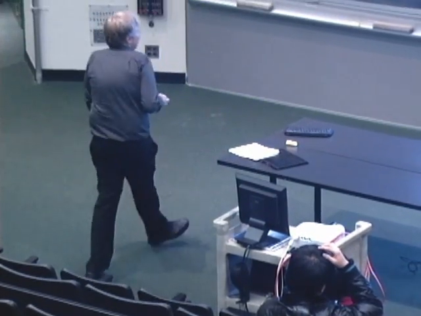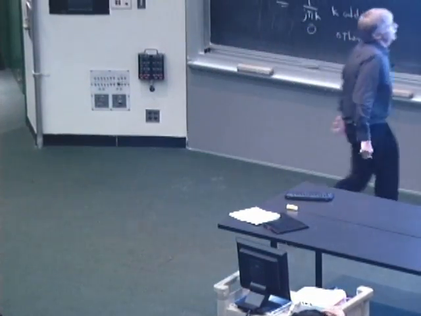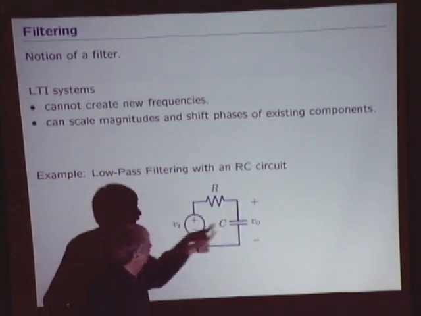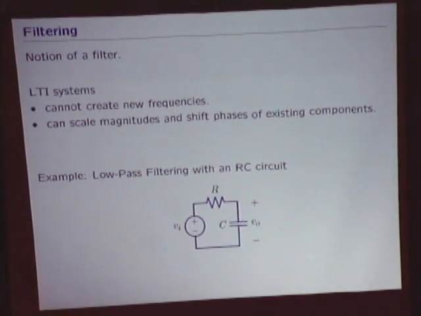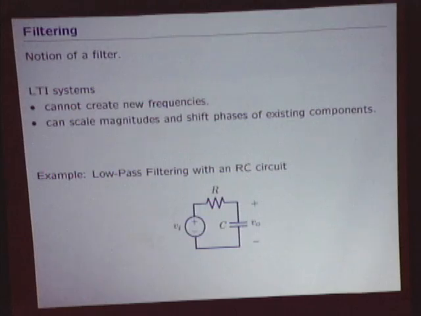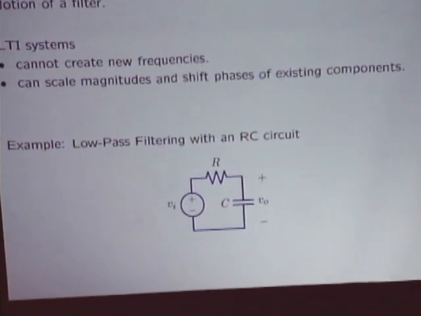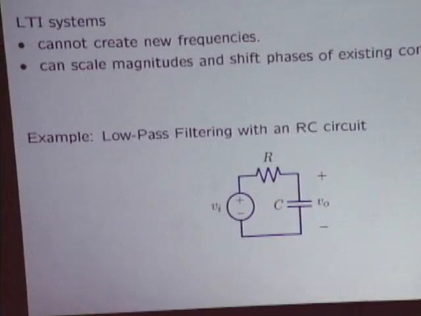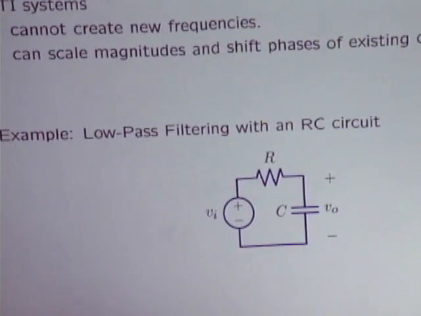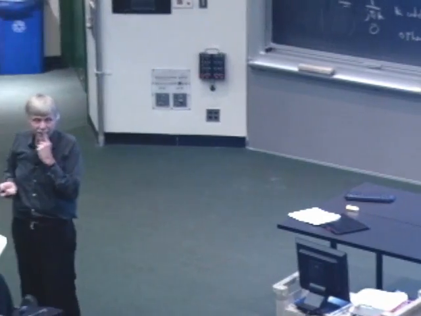Think about a low-pass filter. Think about a system whose input is little vi and whose output is little vo. You all know how to characterize that a gazillion ways. You would know how to write a differential equation for that. Nod your head, yes, yes, yes. You would know how to write that as a differential equation. You'd be able to write a system function. You'd be able to do a frequency response, a Bode plot, all those sorts of things.